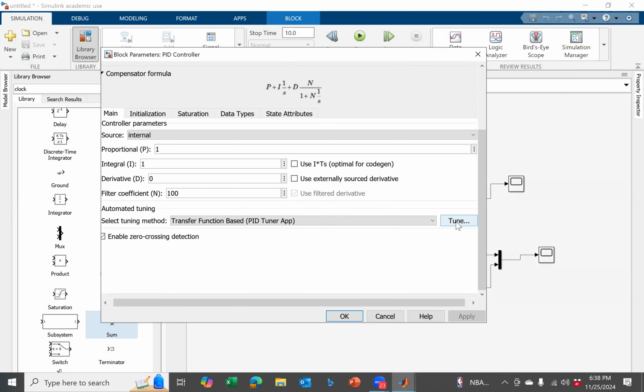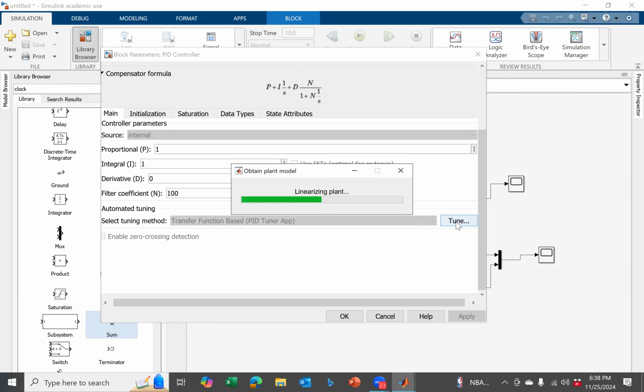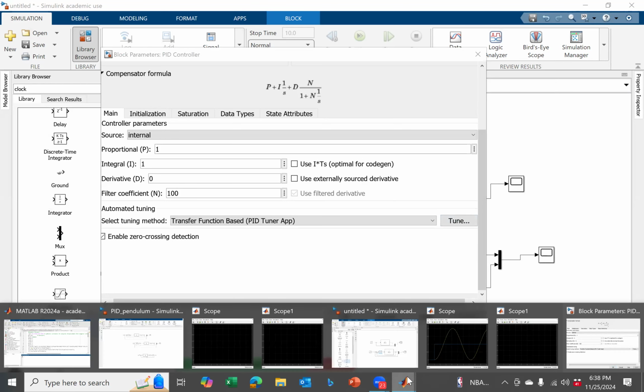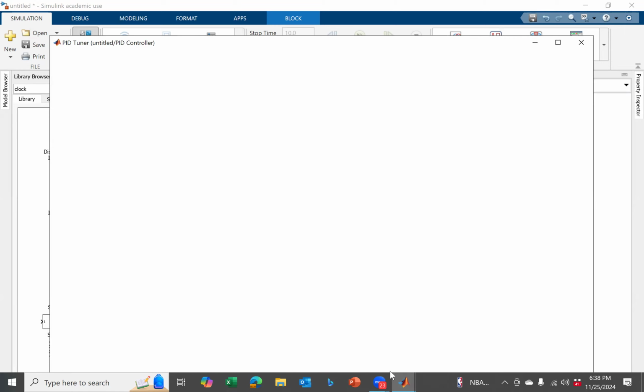But you click on tune. And once you click on tune, it gives you an interactive way to change or adjust the gains. So I want you to notice that all of a sudden, the PID tuner app would open.